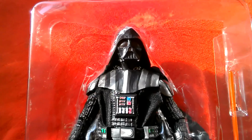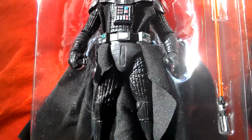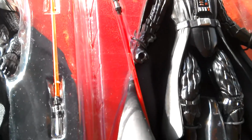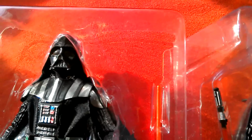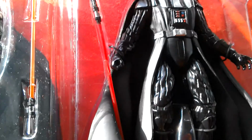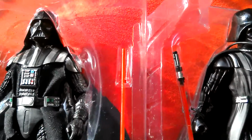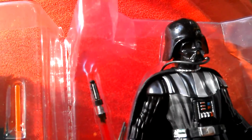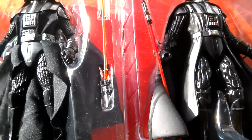Let's get him out. Here's the Black Series Darth Vader 6-inch figure. It's a great figure. And here's the new Disney Elite Darth Vader figure. Two cool figures. We're going to compare the two figures, see which one's the better. Well, this one's more of an action figure, this one's more of a statue. Both look cool though.